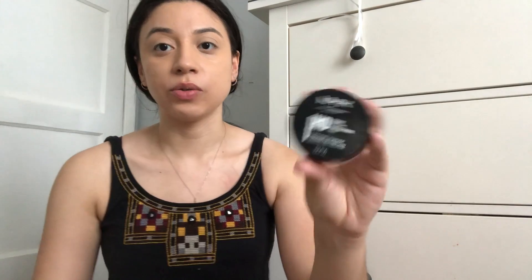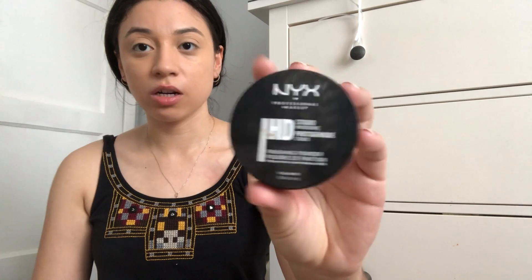I usually have to go heavy around the eye area since my under-eye circles are pretty bad. You're probably also wondering why I don't just get a tinted moisturizer — I refuse; I'm not going to spend money on that if I can easily just do this and it'll be the exact same thing. Now that I have concealer all over my problem areas, I like to go in with a base powder. I use the NYX HD Studio Finishing Powder in translucent and put it all over the areas where I have concealer.